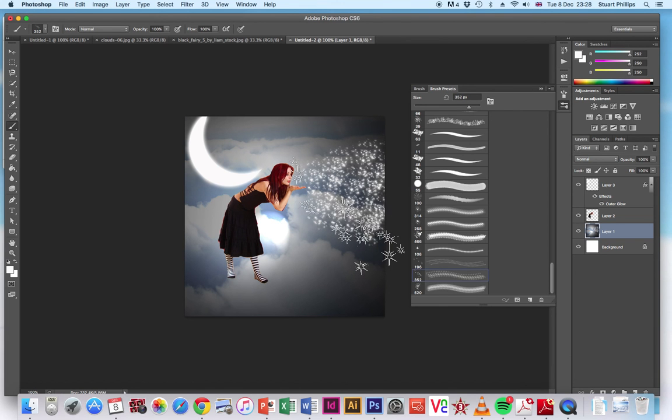And you can play around with the different brushes. They're coming in quite large as you use the presets, but some of them will have different effects, and you don't need to do it as white. You can do it as different colours. This one is the one that gets you your really big star effects in there. You might have a couple of those that are bigger than others to pick out.